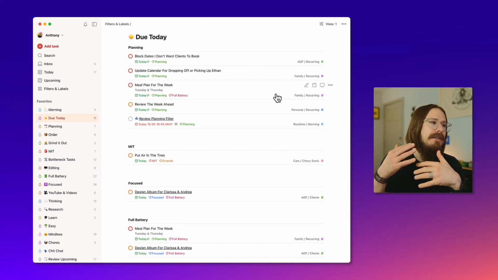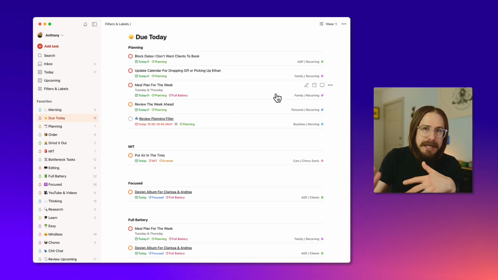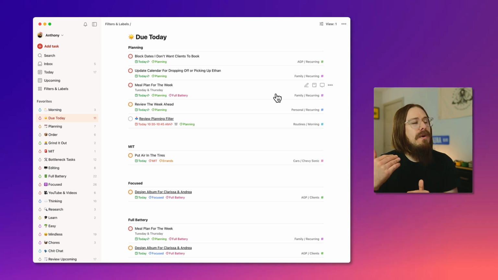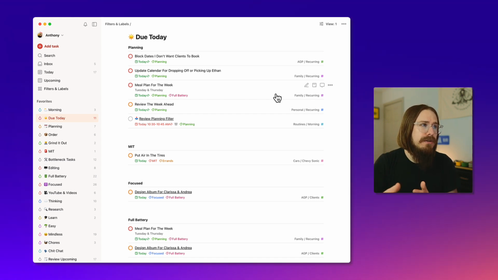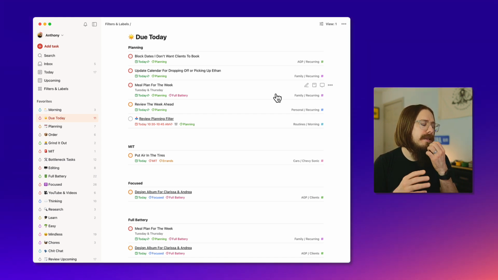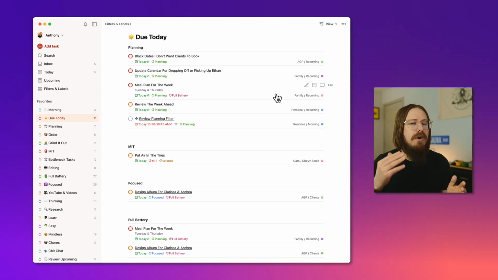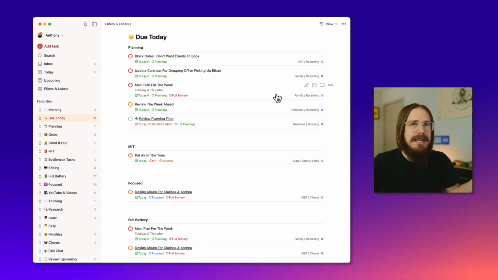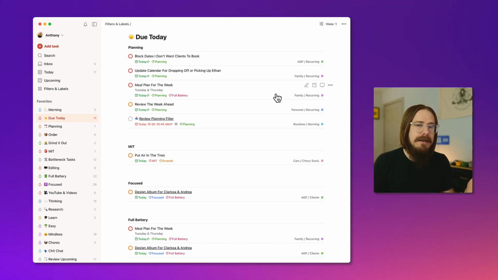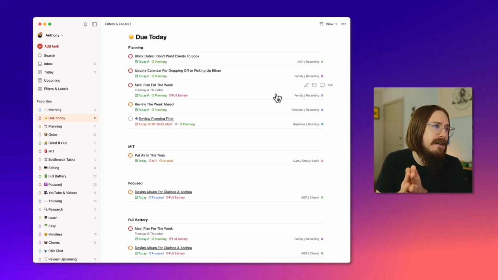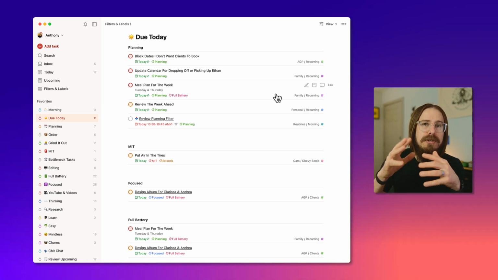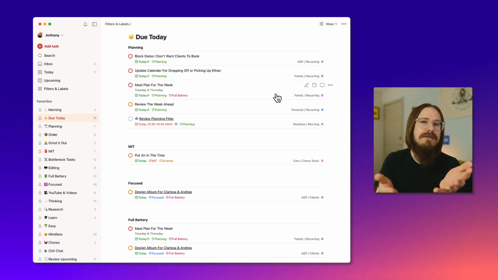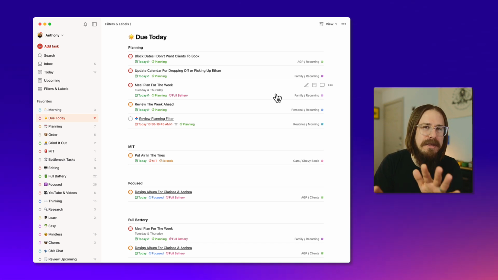Another thing that I wanted to think about is the repeating stuff that I have for myself. A lot of it is like planning stuff. I want to add the MIT label to those as well. Now, granted, this filter that I'm going to be using is only for when it's like, oh my God, I need to just focus in, like something has happened in life. I need to focus in on these tasks. And so when I do use that filter again, I will still have repeating items that I still consider MITs that are in there. So I hope that kind of makes sense.